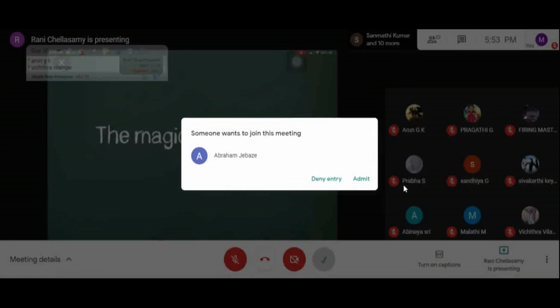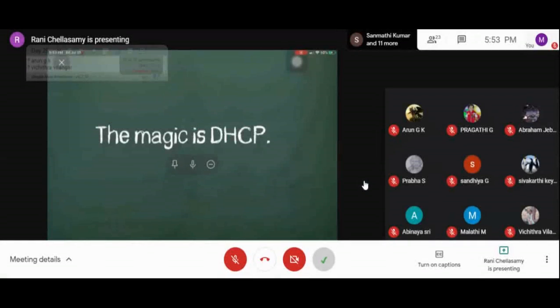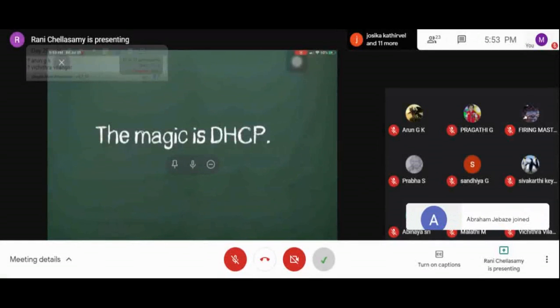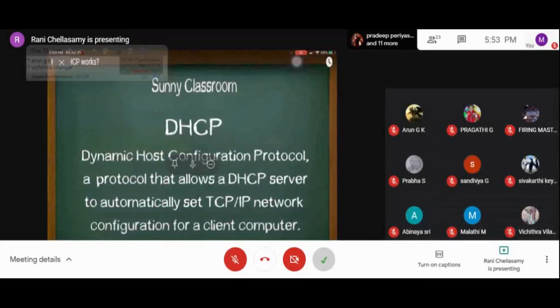So how are we getting all these configuration details? The magic is DHCP, that is, Dynamic Host Configuration Protocol. This is the protocol which allows the DHCP server to automatically set the TCP/IP network configuration for a particular client computer. The DHCP server provides configuration information to the DHCP client computer, which is dynamically assigned to the client. So DHCP is providing a dynamic configuration.